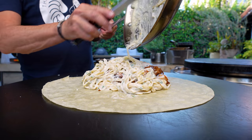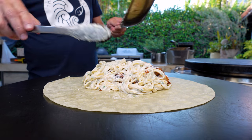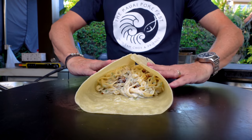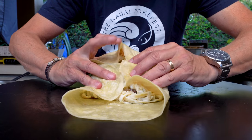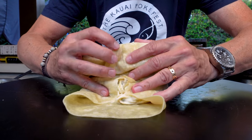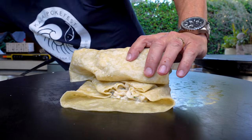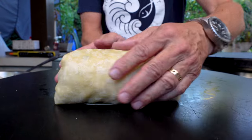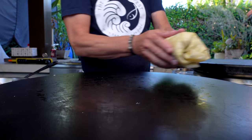Oh, good God, man. Huh? You want everything. Get the kitchen sink. Max wants it in. All right. Oh, my gosh. Get in. That's going to be a problem. That's going to be a problem. You can pull it out. No. How's that? Now, straight onto the flat top.